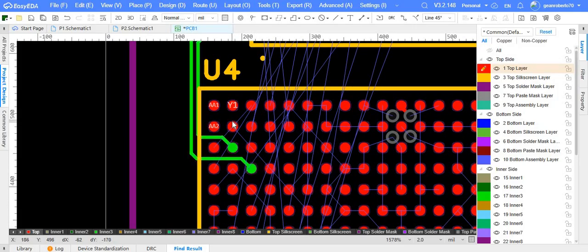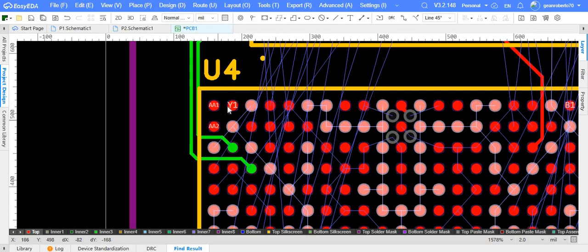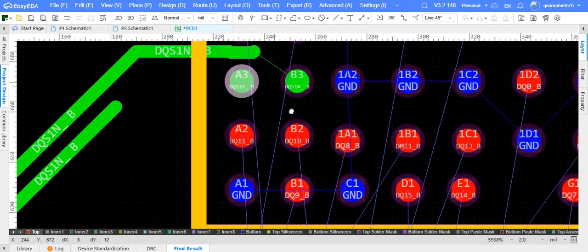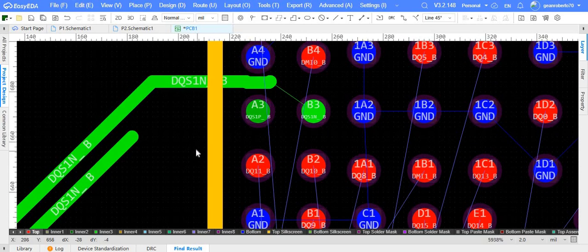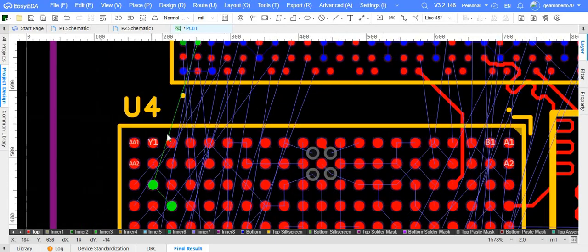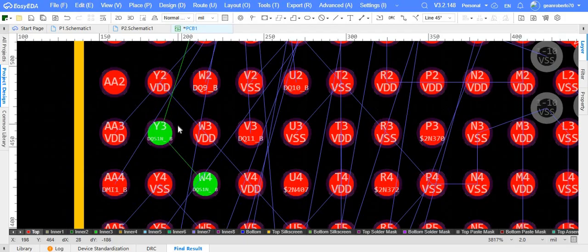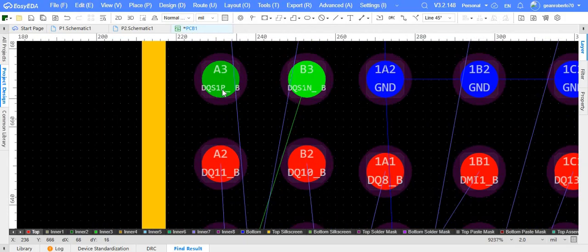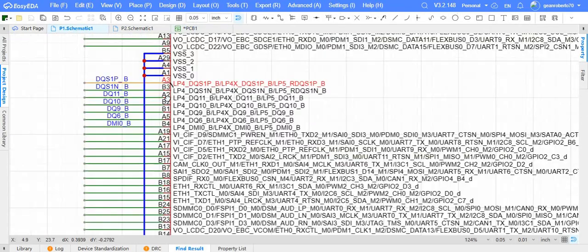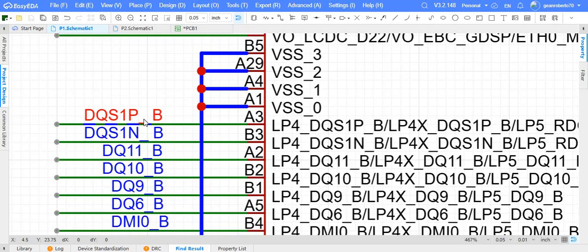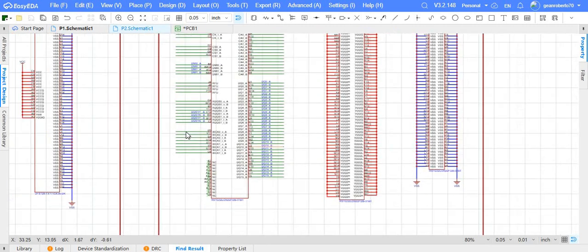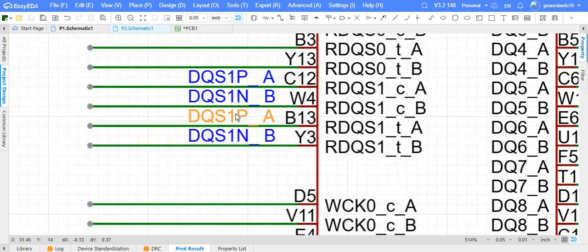And I'm committing this mistake. These nets, they are with the same net. So let me correct this. I wanted to find the differential pair. DQS1PB. DQS1.